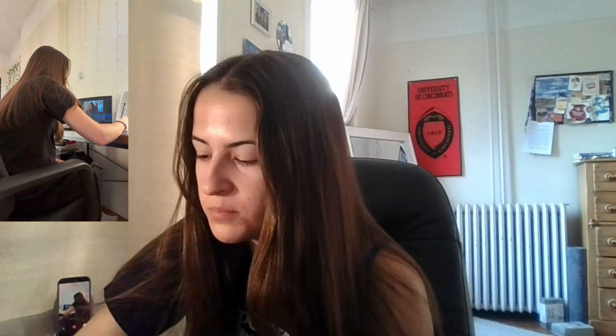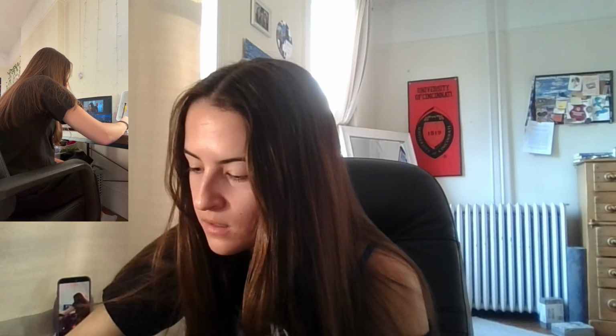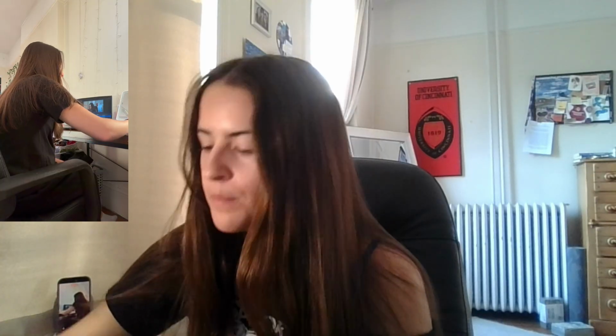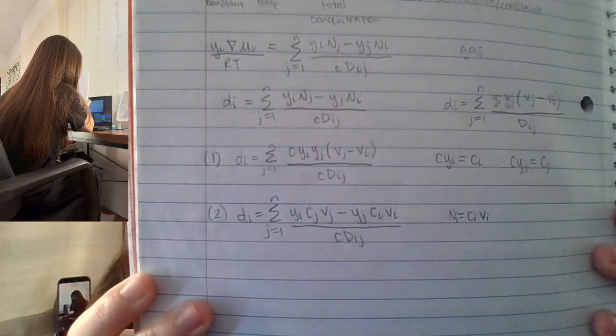So luckily, that's exactly what flux is. Flux is going to equal the concentration of whatever component times the velocity of that component. Because when we're looking at flux, we're trying to look at some sort of flow, so that's going to be our velocity. And we're also looking at the concentration, so kind of the area that we're flowing through, so that includes our concentration term. So the flux of I is actually equal to the concentration of I times the velocity of I.